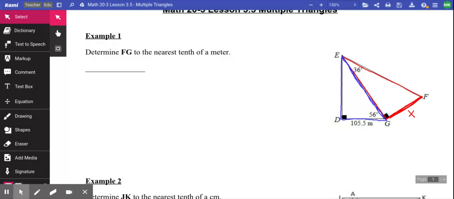So what you need to do is somehow get more information on this red triangle. The way we do that is by finding what the two triangles share. They'll always share either a side or an angle. In this case, they share a side length. I call it the shared side. You can find this shared side by using the blue triangle, and then your red triangle will have enough information. So it's kind of like a two-part question. You use the blue triangle to find the shared thing, then you use that shared information to find what you want. So we'll start off by finding the shared side.